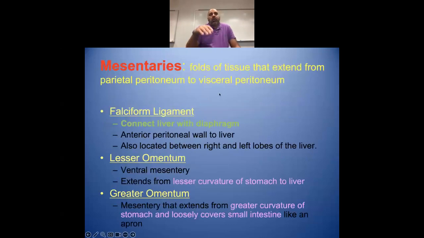All right. Mesenteries are those sections of the peritoneum where they're fused together between the organs. So you have an organ and then another organ here, and the portion that is connecting the two. Okay, so when you do cat dissection in lab, it'll really help with connecting these and learning them.